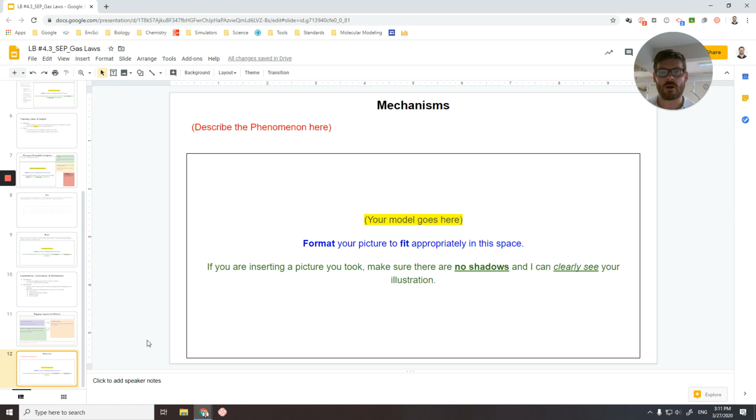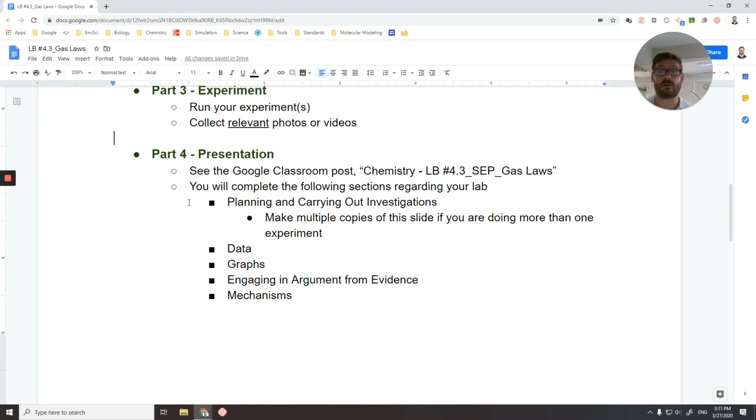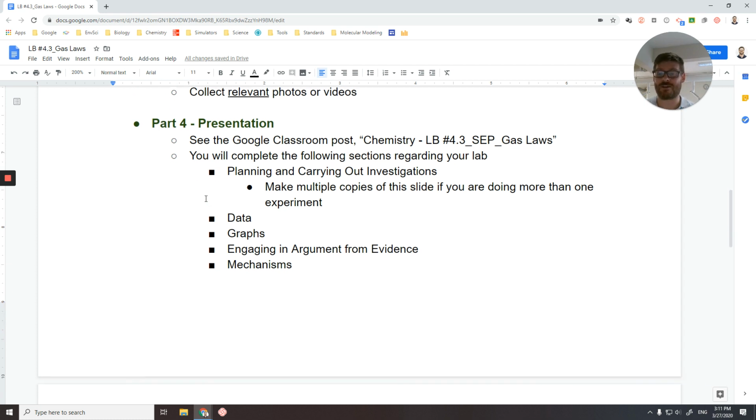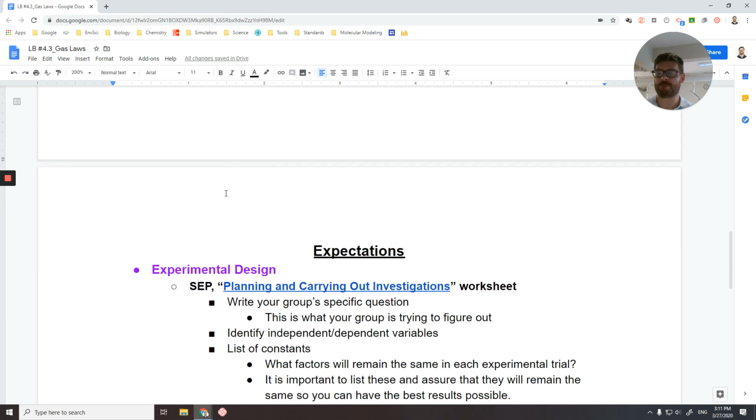This is more like a particle model. This is where you show me what's really happening from your experiments. And again, if you had more than one experiment, you're going to need more than one drawing here. So again, just duplicate the slide and have them on there. That's what I want there. Let's come back here. So that's the presentation that I'm talking about. Make sure to have it all filled out with everything that you did. No calculations, okay? I didn't make you do that this time. You will probably have to do calculations, but I don't care if I see them this time.